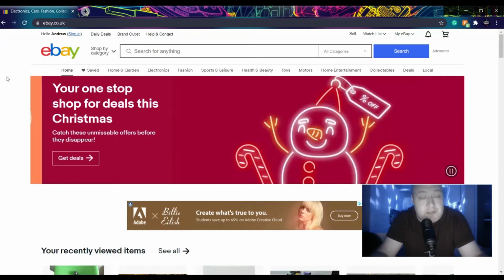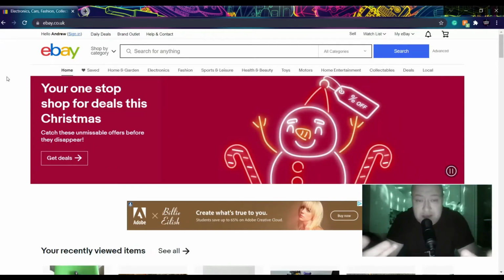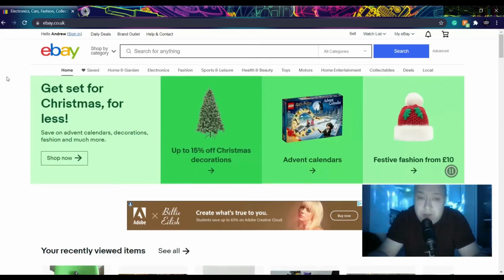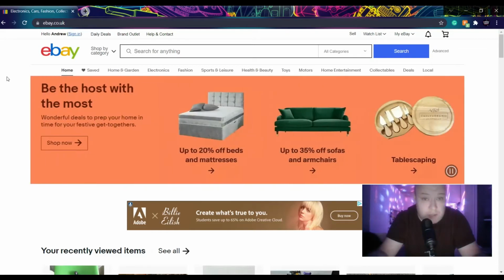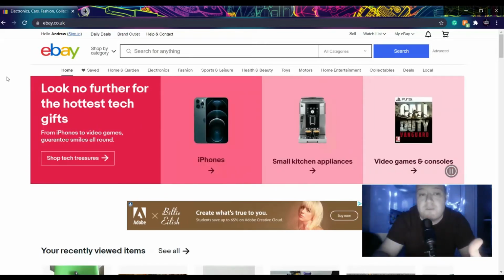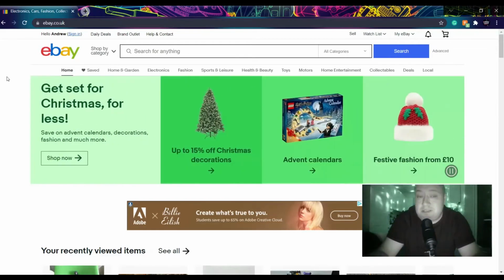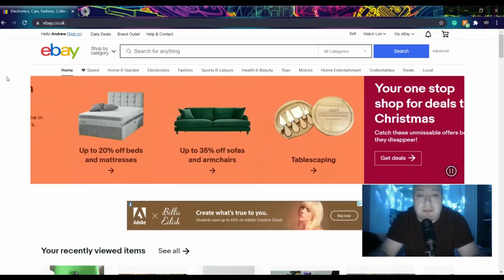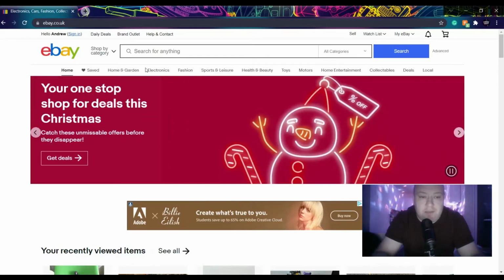I'm going to look for some stuff in bundles. Now, if you look for things in bundles on eBay, you can often find some bargains. Granted, there's a lot of junk on there, but you can find some really cool stuff if you are a collector. So I'm going to have a look around at toy bundles, action figure bundles, and using the word job lot as well. So let's see what we find. I may not find anything, but I just want to take you through some of the methods I use in looking for things on eBay.